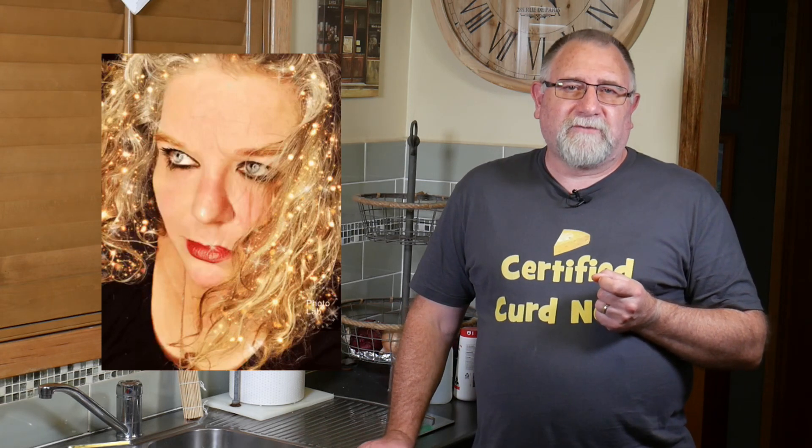This recipe stems from a request from my lovely wife Kim, who tells me this is her favourite cheese. I added the garlic because when I did the cheese-a-day challenge I tasted the pickled onion cheese and it was way too overpowering — just the raw onion flavour. So I added the onion flakes and chives as normal, and thought a little bit of garlic would probably help the flavour profile. I've also increased the recipe size to 10 litres from 8, and it turned out quite well. Let's have a look at how we made Cotswold cheese.